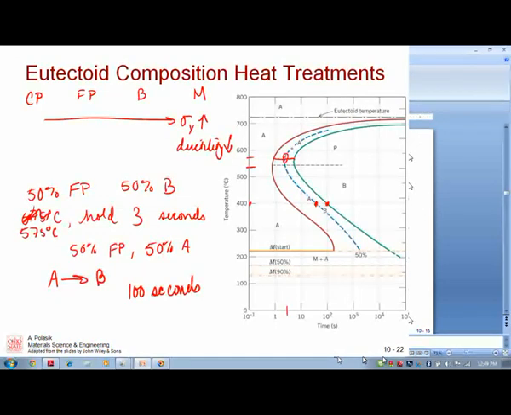And here's the thing. When we move from one temperature to the next step, time starts over. It's a totally different transformation. This first step, this was the gamma to gamma plus perlite. This next step is the gamma to bainite. All right, the same gamma now comes down here. And we have now half perlite and half bainite. So the two things you need to think of is when you move from one to the next, think about what's happening next, okay? So it's not half of the bainite transformation happening, it's the entire thing, and time resets.